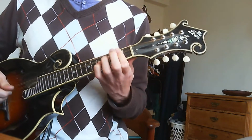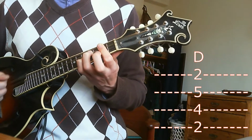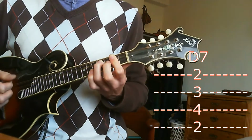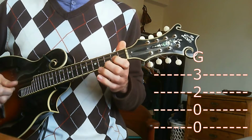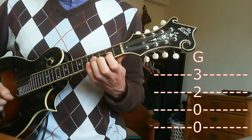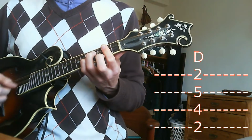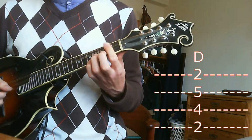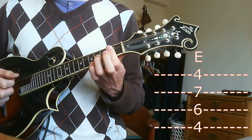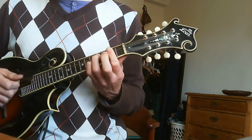Chords for the B section, pretty similar. Start on D. I remember, but we go directly to D7. Go to G. And then we go to D major again. And then either to A directly, or to E and then to A. And then the last bit is similar to what we've had.